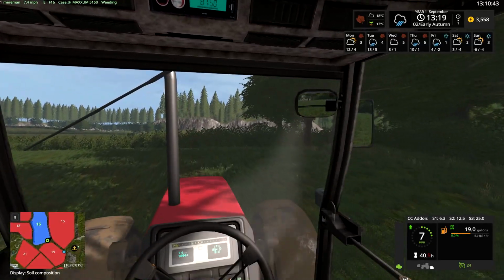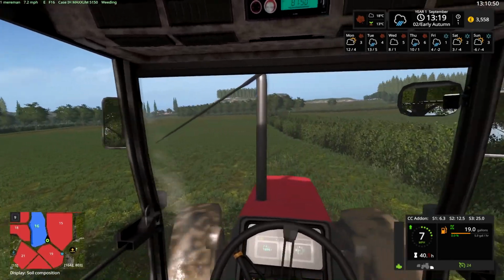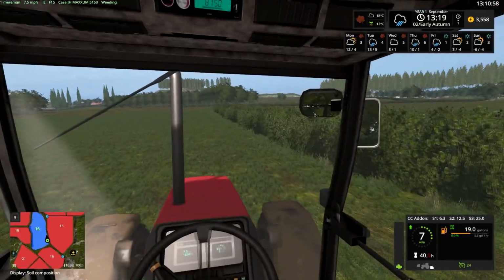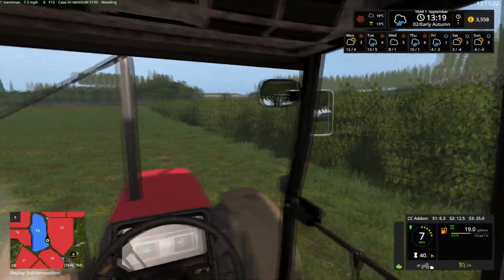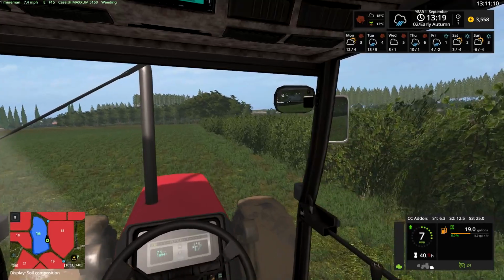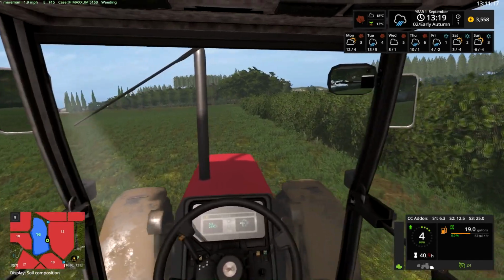And of course we've got chickens, which you're supplied with anyway on 17. You're supplied with 25 chickens, which don't need feeding, so they are very much a win-win. We've got cows which need feeding. You start with 20 cows. I think we've got 22 now. Let's have a look. Yeah, 22 now.